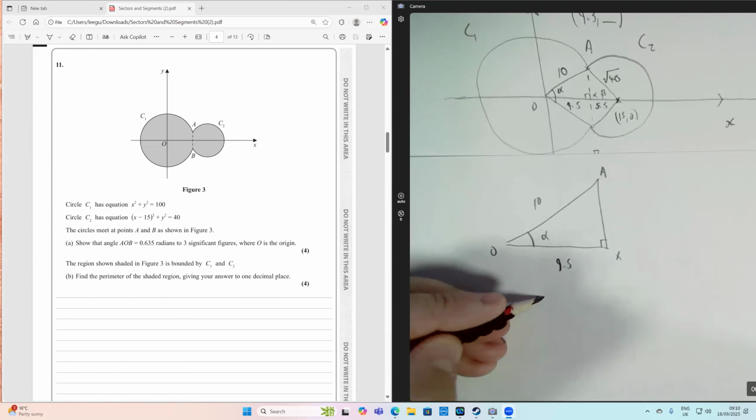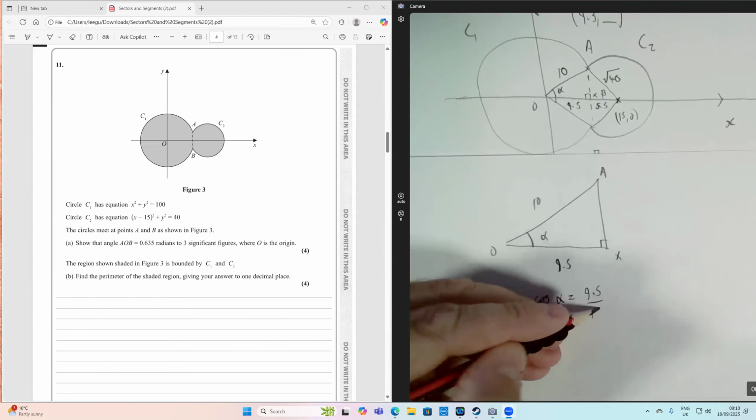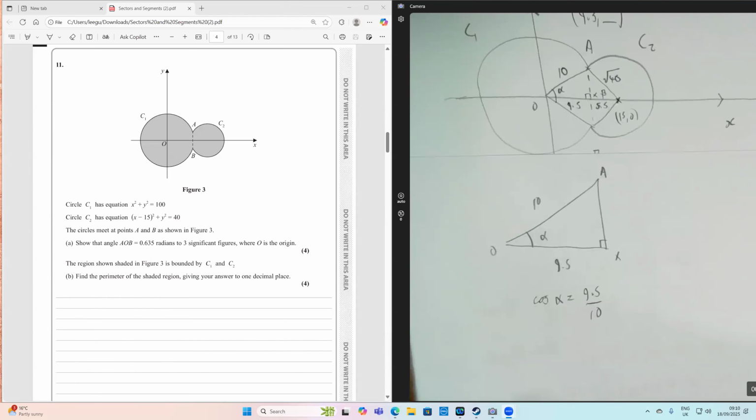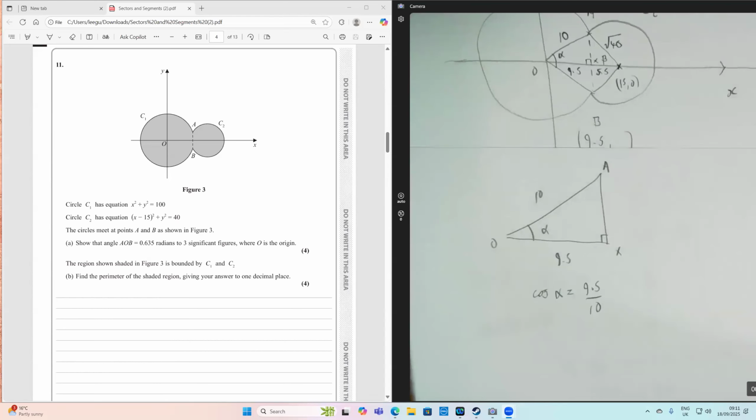So we're going to say that cos of alpha is equal to adjacent over hypotenuse. So we're going to do inverse cos of, make sure that we're in radians. Oh, that's an important point, actually, which I haven't emphasized enough. This topic and those formulae that we've been using, the half r squared theta and the L equals r theta, they basically only work in radians. So that's a super important point. We must be in radians. So make sure our calculator is on radians, and we're going to do inverse cos of 9.5 divided by 10.